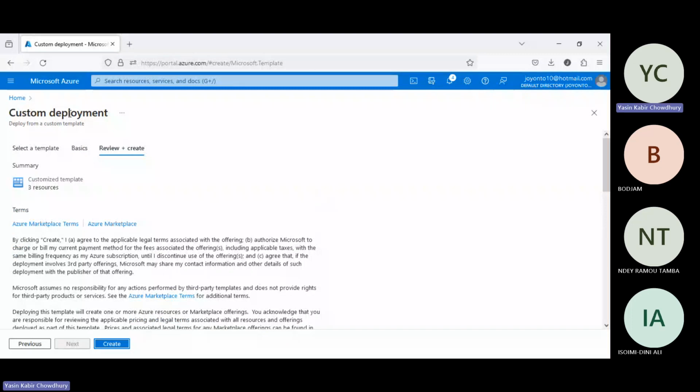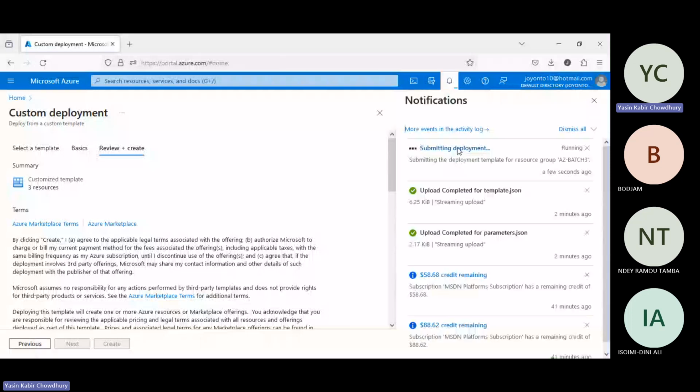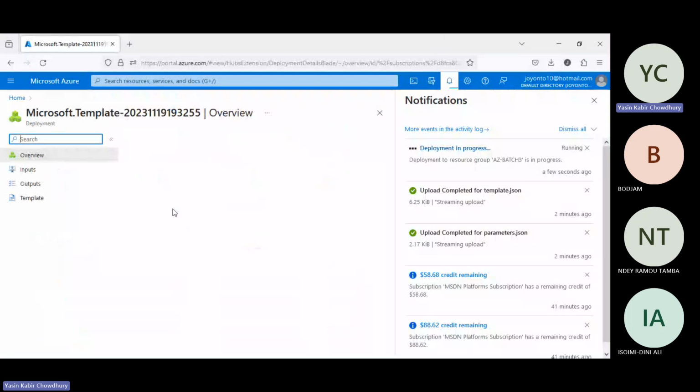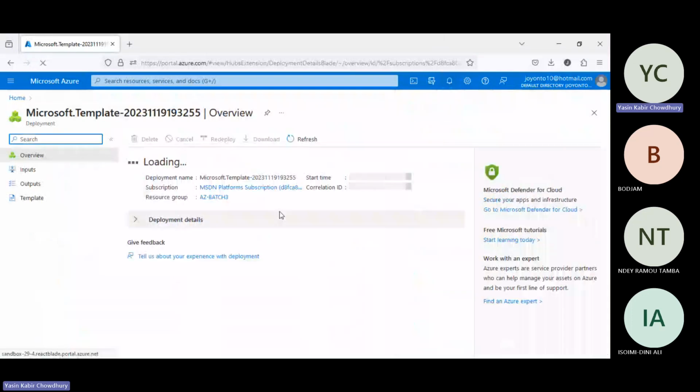Create. Nothing is visible yet. It is creating, just wait some time. Look, submitting deployment, it means it is created. You can see here the steps of creating. There are some steps they will follow to deploy that.